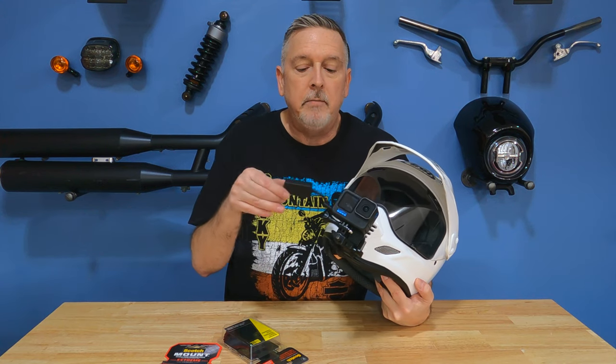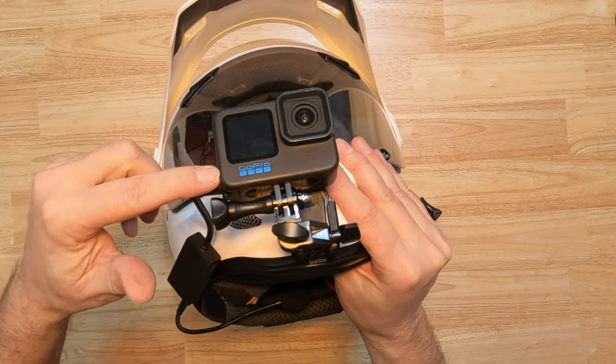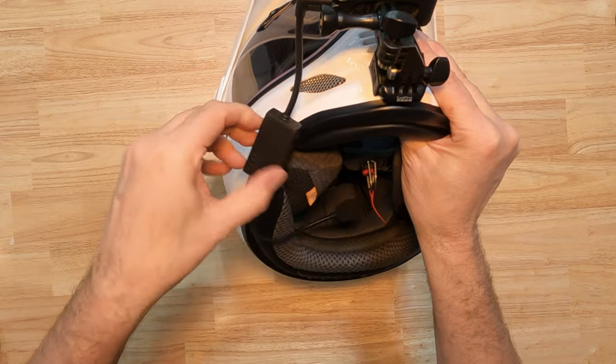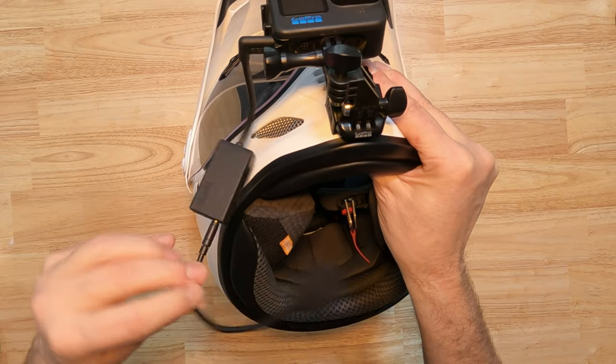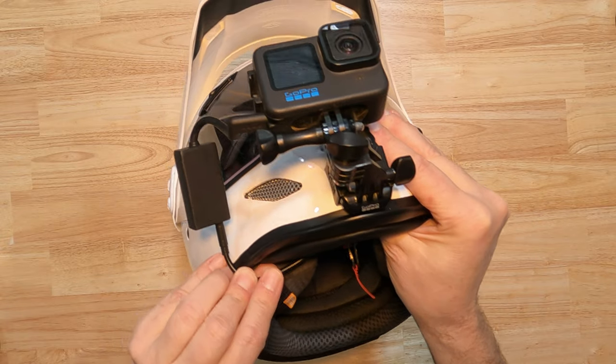Now that I have the GoPro camera mounted where I like it, I'm gonna need to mount this mic adapter. We're gonna use one of two things to mount this adapter. It's either gonna be Velcro, or I'm gonna use some double-sided tape, whichever one works best. So I've got the GoPro mic adapter attached to the GoPro Hero 10. I've got to figure out a spot for this big ugly box and to where it gives me enough length on this microphone to where it's up by the inside of the face mask.